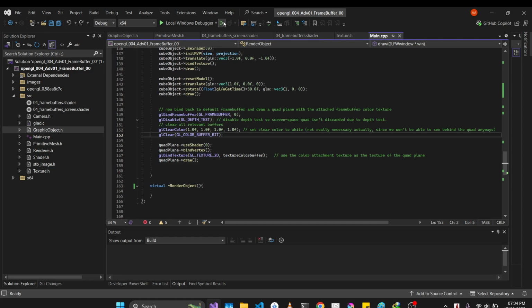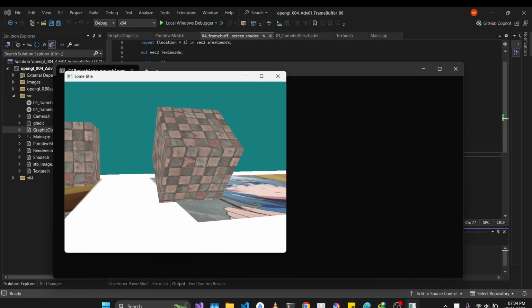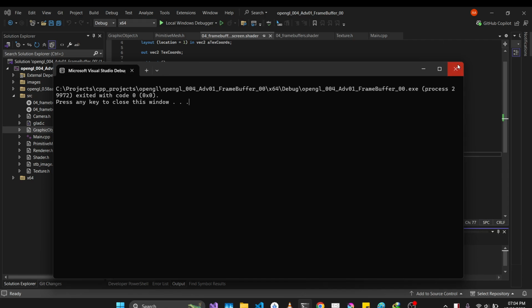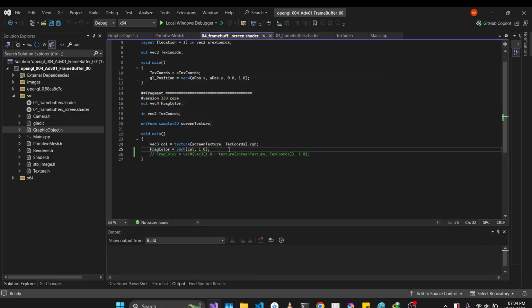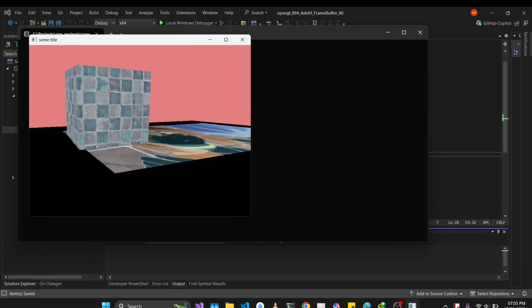For us to see significant changes now, we're gonna go to the shader, basically this, and we're going to activate this guy and deactivate this guy. Let me go back first. So what do we have first? If we render this, you see the color is okay. This is the actual color we had initially. Now I'm going to switch this one on and this one off. So let's see what we have. Control F5. So we can see this is a negative version of what we have.